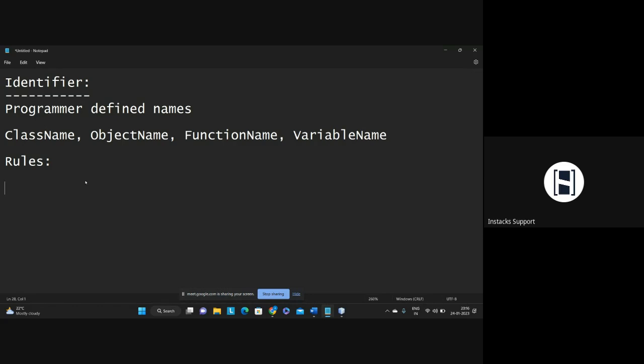A variable is nothing but a container. It is going to hold some value. Say I am creating a variable called age. What is the purpose of this container? It is going to hold the age of a person. So I am saying age is equal to 20. So I am going to hold this value 20 inside this container called age.